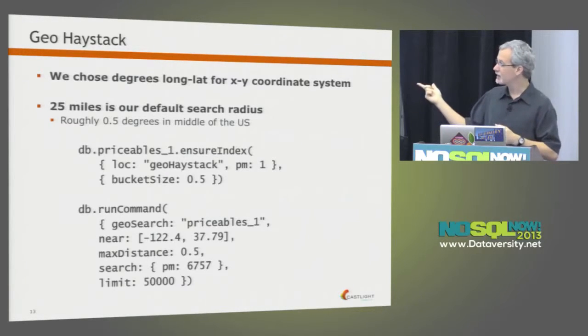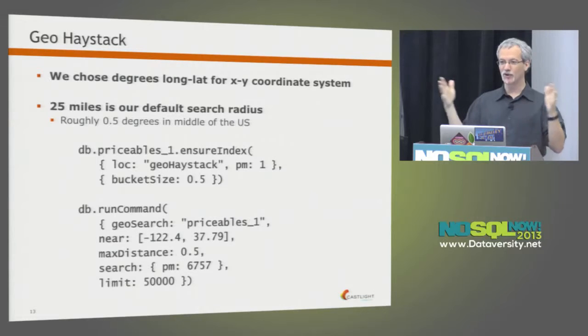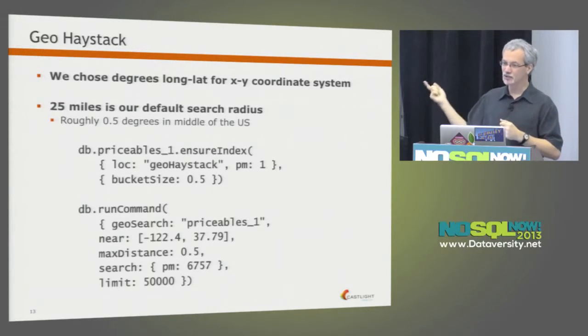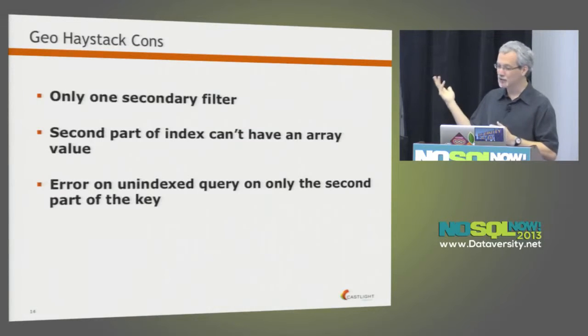In that command, I'm saying I've broken all of my pricing data into these natural buckets that are a simpler way of partitioning my system based on insurance companies and employers. So I'm giving the search origin, the max distance in degrees, and then I can specify one value. This is a little bit of a downside of the Haystack index. That second part of the index has to be a literal value, like a number or string. It can't be an array, which is too bad, because that would really have helped me. Those are some of the drawbacks, but it's pretty fast.